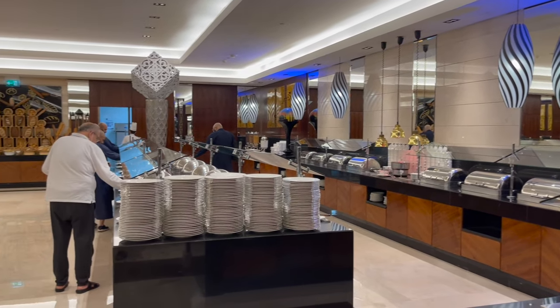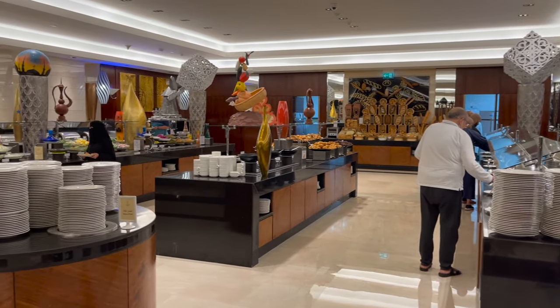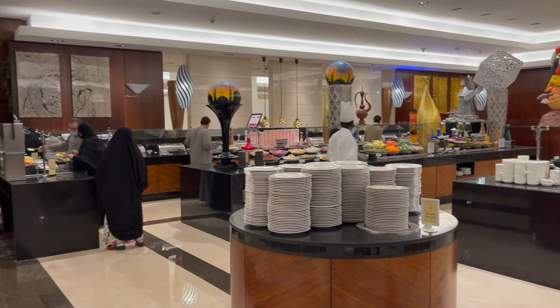Everything you expect is there. But again, there could be more dishes. But the staff is really friendly. They serve you at your table with tea, and I didn't ask for coffee, but tea. They bring you hot milk, hot water, and they give you tea bags. So that's pretty nice. And they're very quick in removing the dirty plates from the table, cleaning the table. And I think the vibe is really nice, and it's not very loud in there. Everyone is polite and doing their own thing. So if you want to relax and have a good breakfast, I would definitely recommend the breakfast.